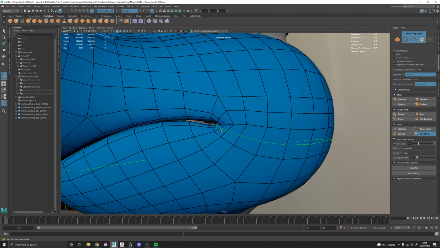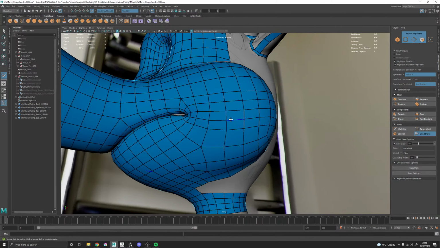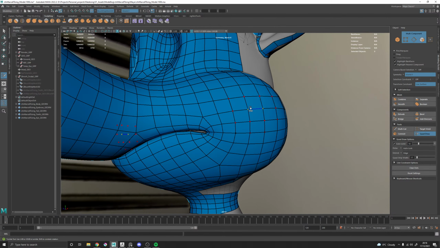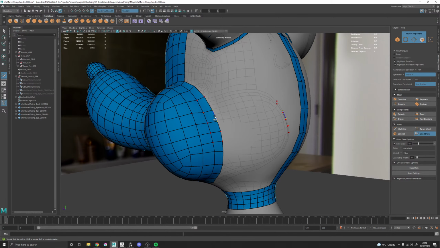Because I don't just want to add more loops around the head. As I said, later on I will be smoothing the head, so that will help a lot, but I don't just want to do what I just did. I can get away with it. Yeah, I'm just going to keep the loops there.